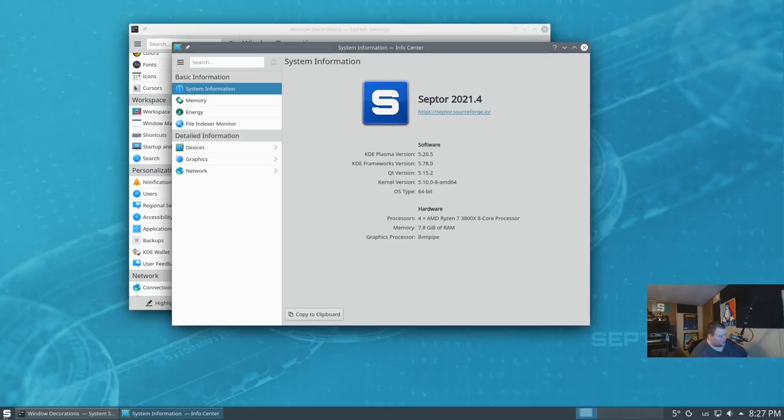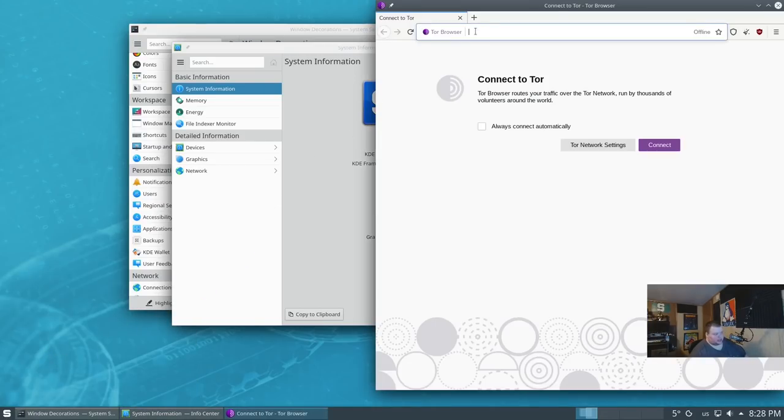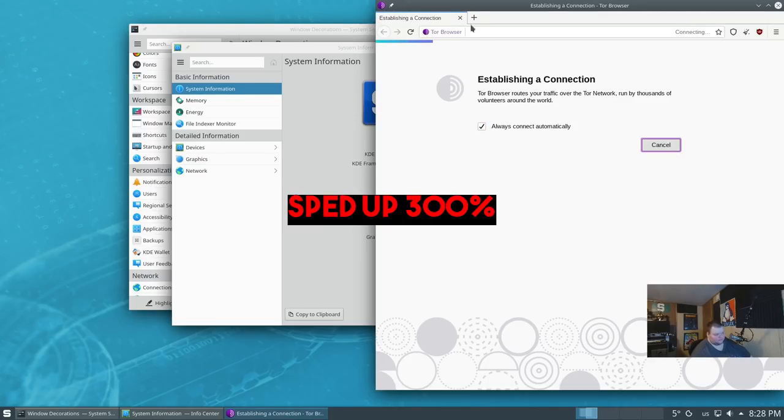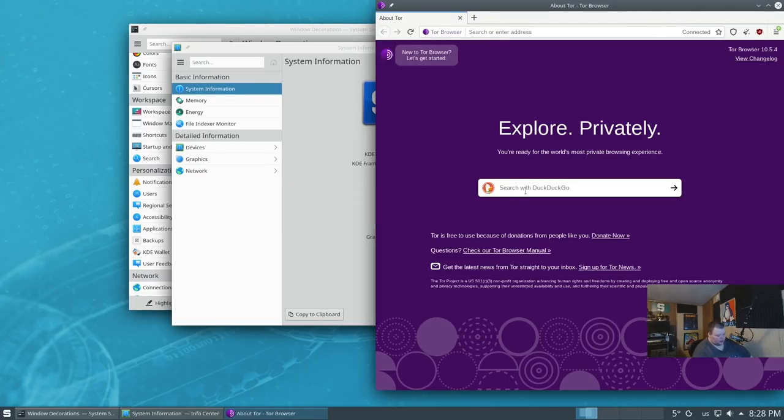Let's go ahead and go back to Tor here for a second and see what the latest. Oh, we got to connect again. Always connect automatically. Okay, latest KDE Plasma release. Because I don't actually remember what version KDE Plasma is on. I haven't used Plasma in ages. I used to follow that religiously. Like, ooh, new shiny, new things.